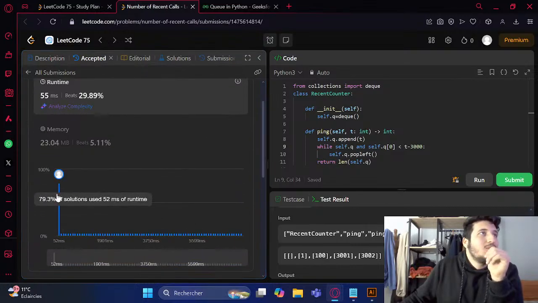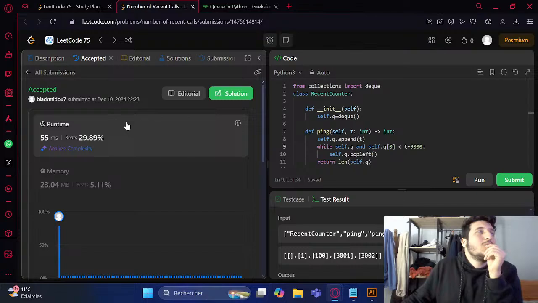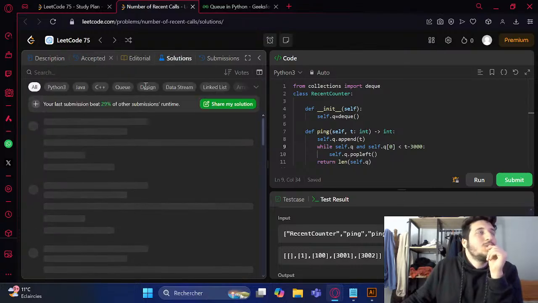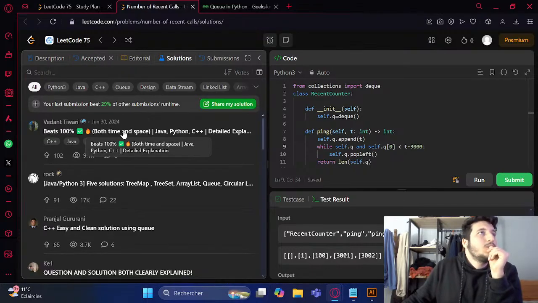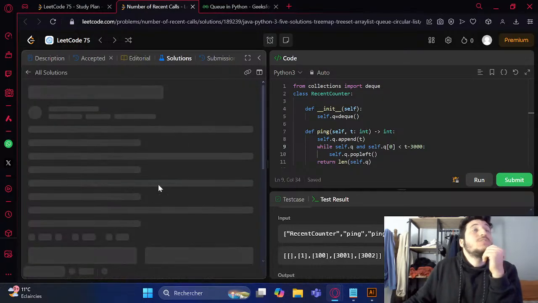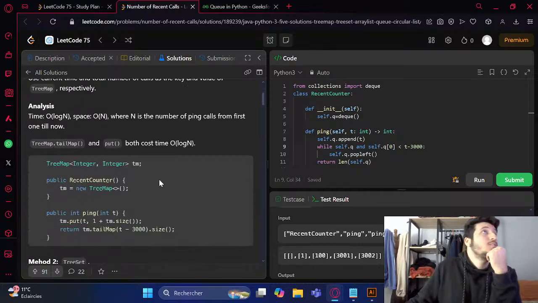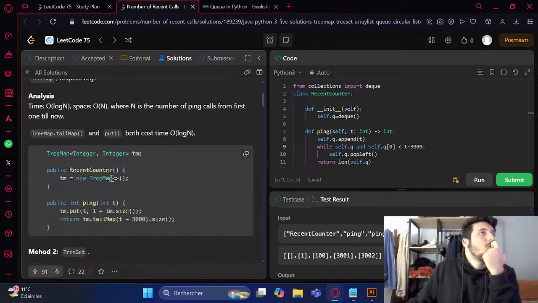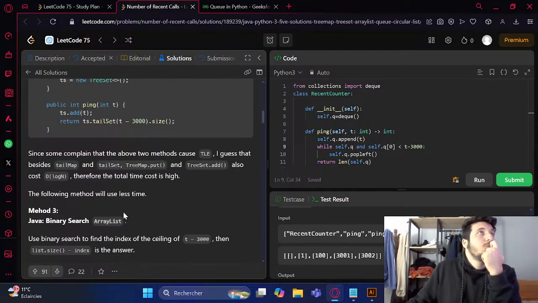Okay, so we are like the all other solutions. Let's see other solutions. 5 solution, 3 map, set. Okay, 3 map. Oh, that's crazy.